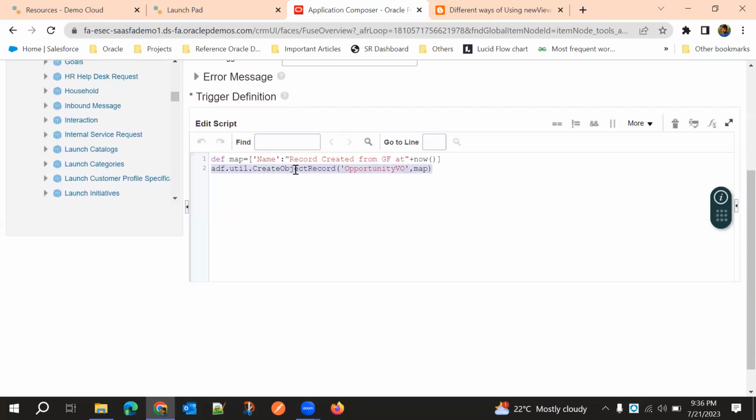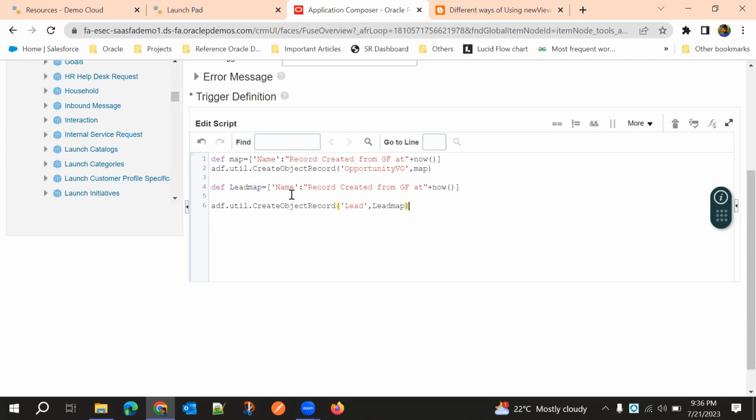We will call the same object function, and we will pass here the lead Vivo. So lead Vivo is just lead, and then the lead map we will pass. And this map we will use here.